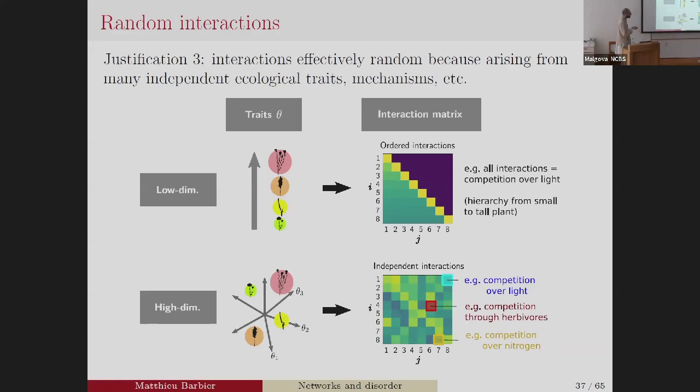Whereas imagine that for every pair of species, it's a different set of traits that are important for how they interact. Maybe species 1 and 8 are competing mostly over light. Species 4 and 6 are competing mostly through herbivores. Then there is no reason for these interactions to be correlated. And basically, random means independence. Every one of these things could have a very deterministic explanation, but as long as they're reasonably independent from each other, then the end result would be like a random model. So random doesn't mean unknowable. It doesn't mean strange. It doesn't mean changing all the time. It just means that those numbers are going to be sufficiently independent from each other. That's something that, like the central limit theorem, ends up working.